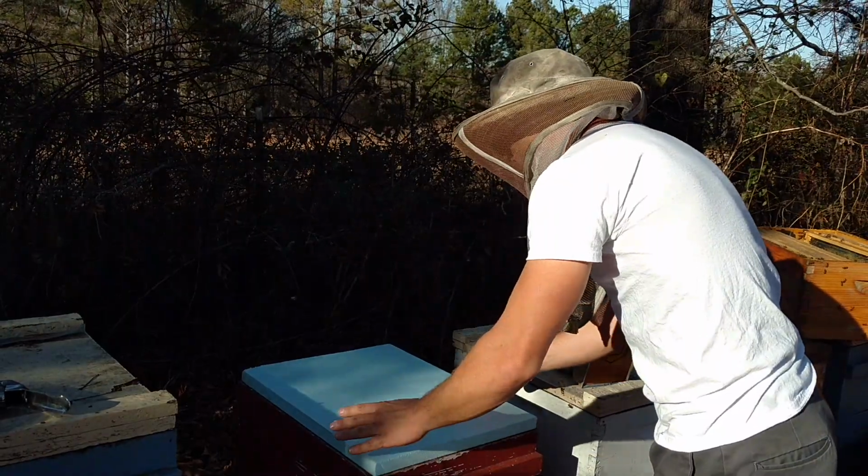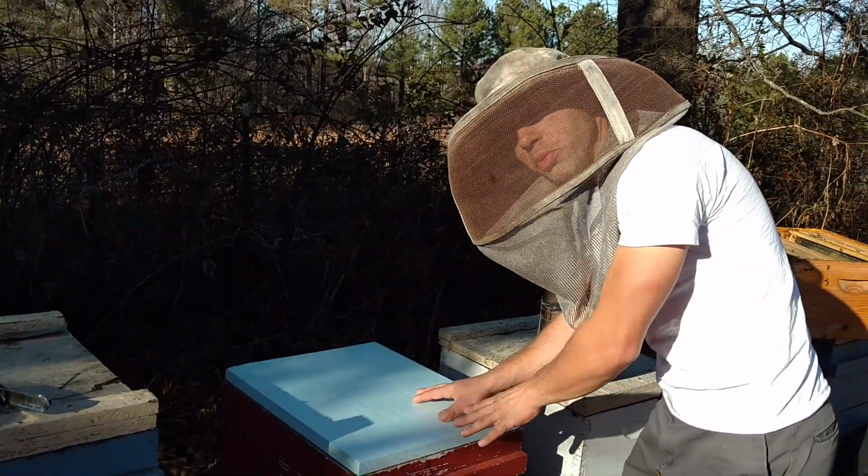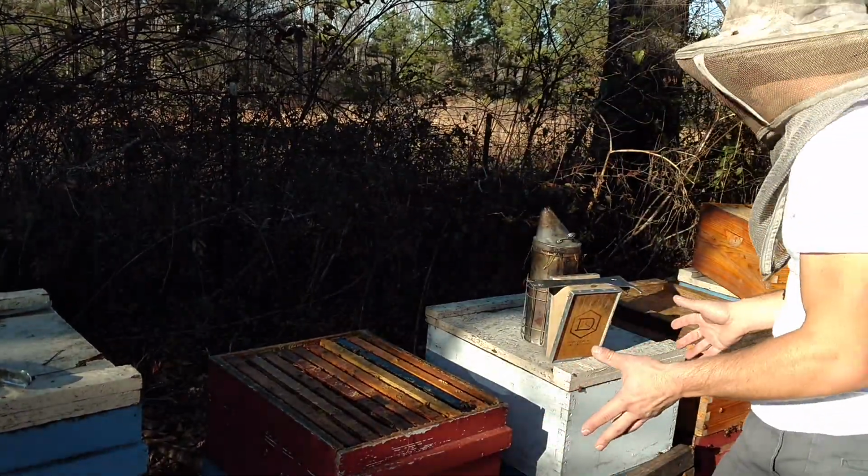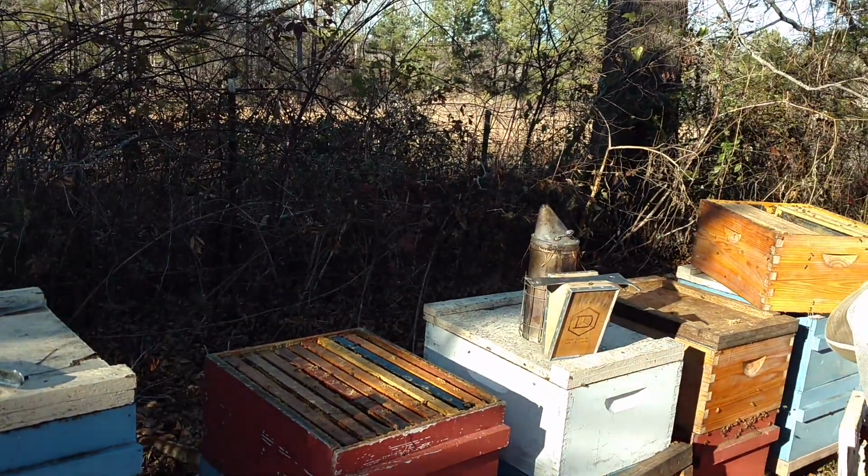So we can't just stick the board like this. The bees will chew it up. So what are we going to do? I don't have inner covers, hardly. I've got like 2 or 3 of them around. So we're going to be using this material here.